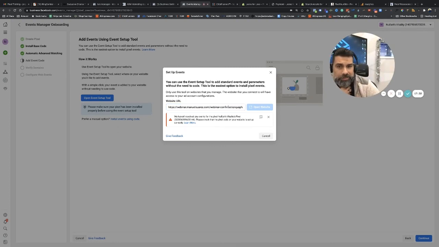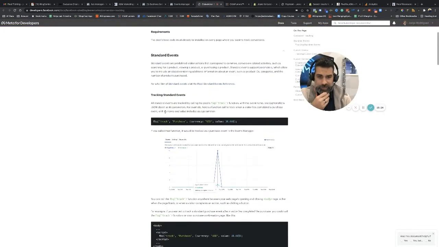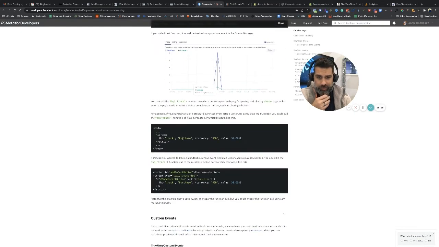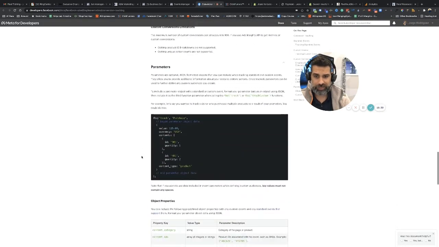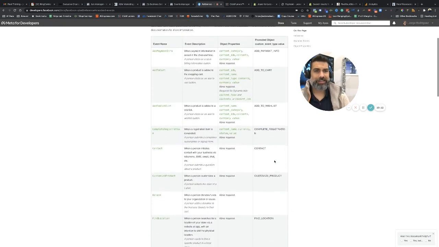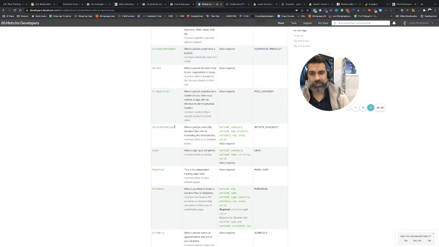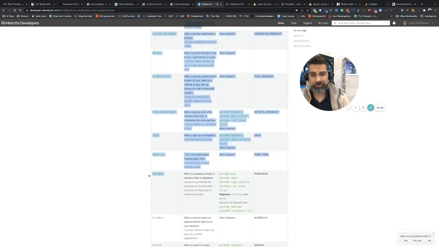And then we click on Open Website, if it lets me. What you want to do is come to this section, install events using code, because I want to be able to track. Here we go. I want to track not purchase, but leads, right? So you could easily just copy this right here. And if you scroll down a little bit more, you should see all the standard events that we have, like this right here. Here is the standard event name, which is lead. So if I was trying to track initiate checkouts, I would use this. If I was trying to track purchases on this funnel, then I would use this.